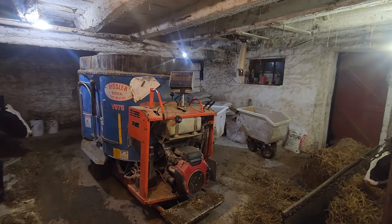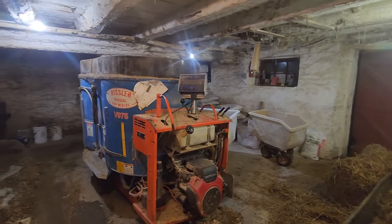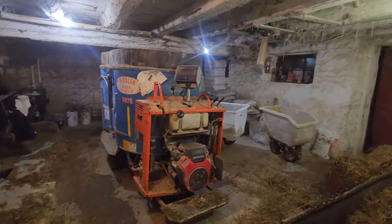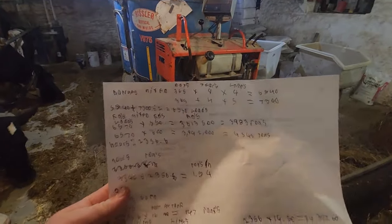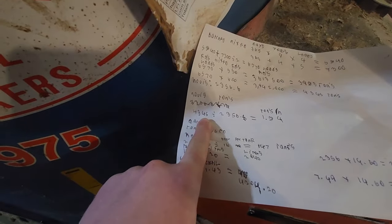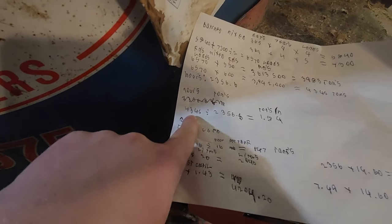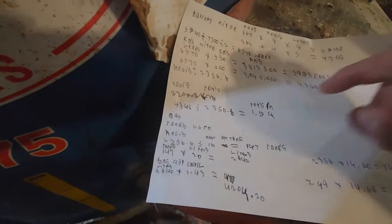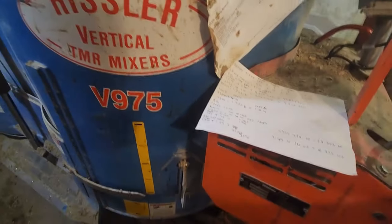As for hours, I know I've mentioned it, we've put 2,356.6 hours on this mixer. So, if you want to figure out how many tons an hour I'm mixing with this, you got to divide out. I'll show you the paper. I'm not sure if you can read it, but I'll give you something else to look at. So, with 4,345 tons of feed mix, divide that by the hours, 2,356, you get a grand total of, we're mixing 1.84 tons of feed an hour.